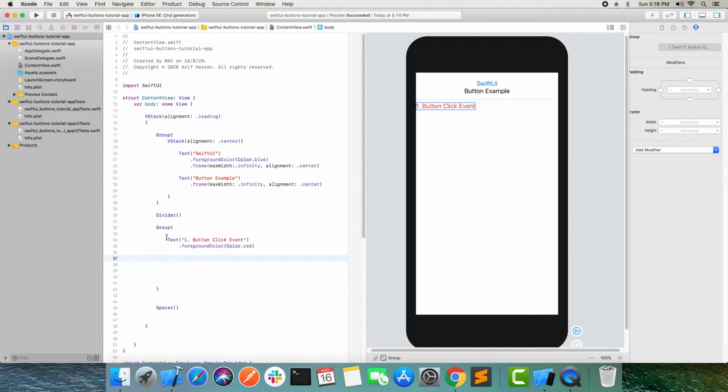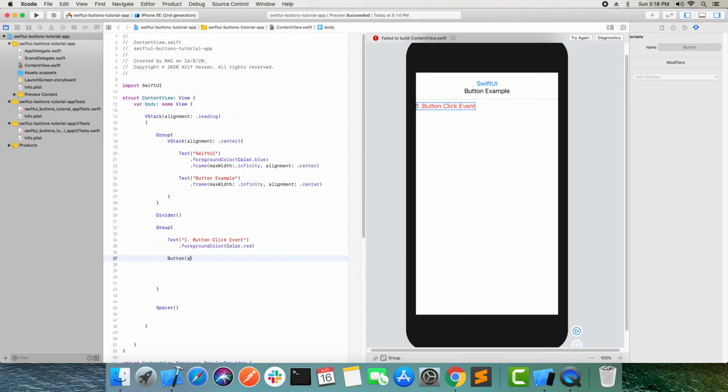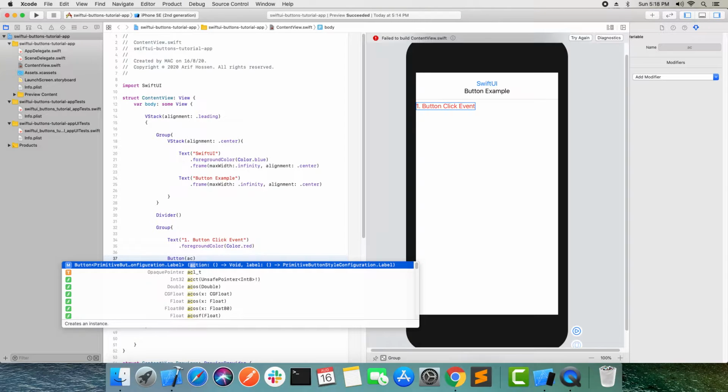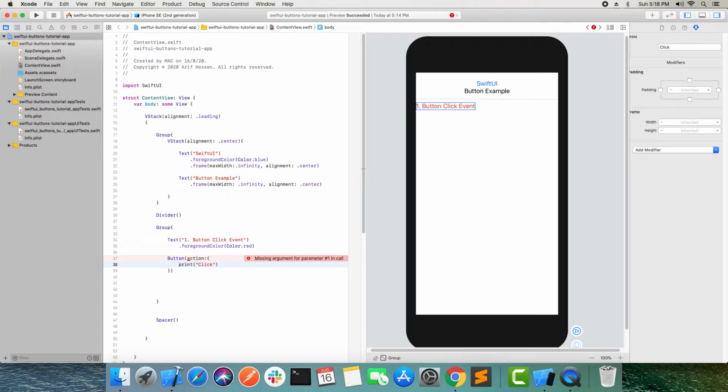Then we will create our button. This is the button, and when we click the button, it has an action. Then we can define the action, print click button.